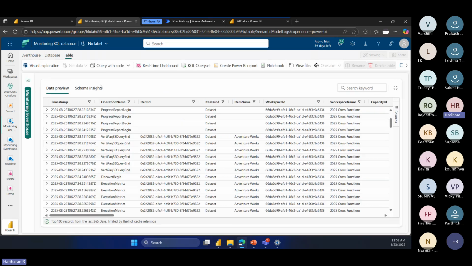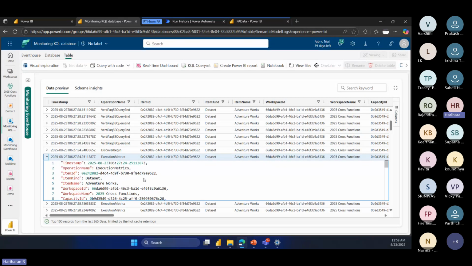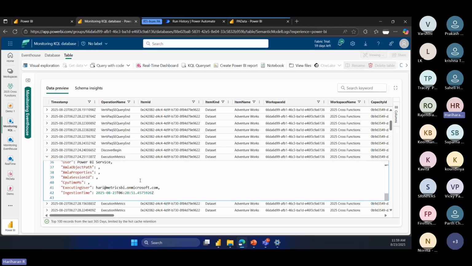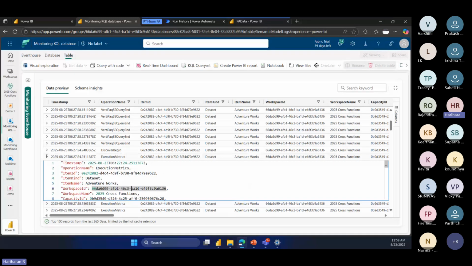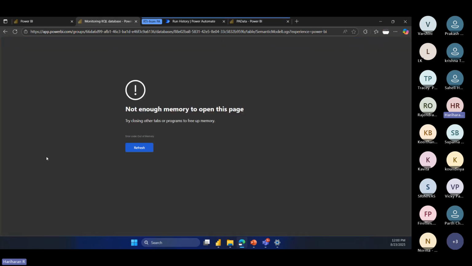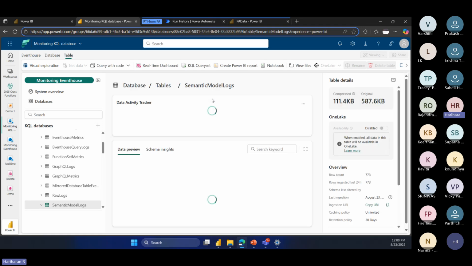For example, if you see here, discovery, execution metrics. This data comes with your actual DAX query, which you have executed. Basically, each visual in Power BI has a DAX query. I think I have not executed any report. So that DAX query is captured here. On top of the DAX query, whatever filters or slicers you use is also available on that query. You have to process that query to understand what slicers are added into that visual query, and you can easily take out.